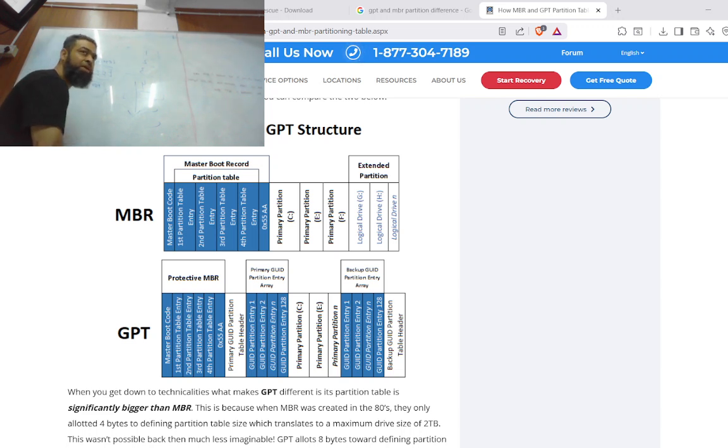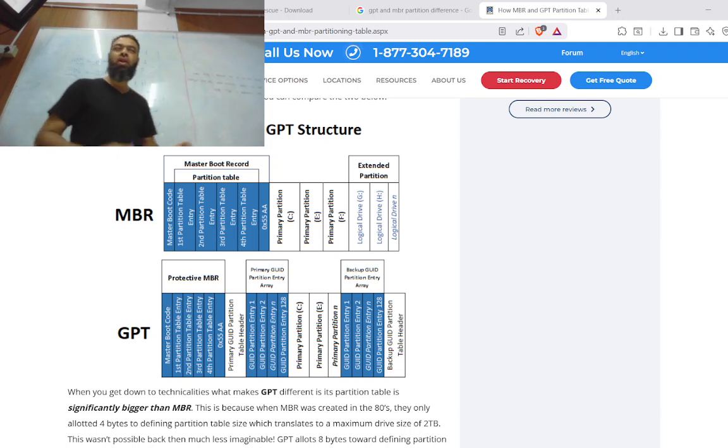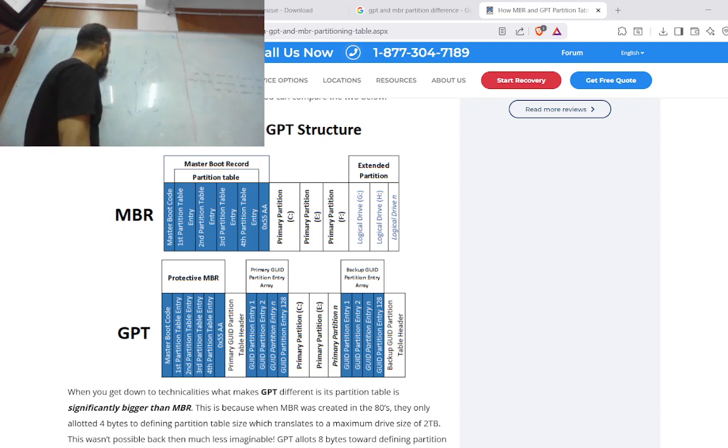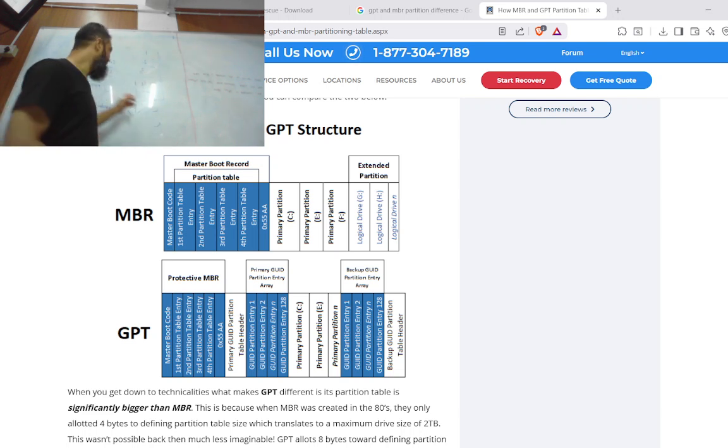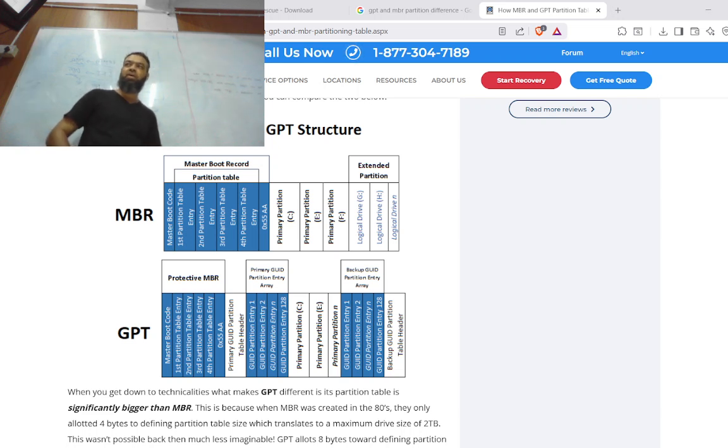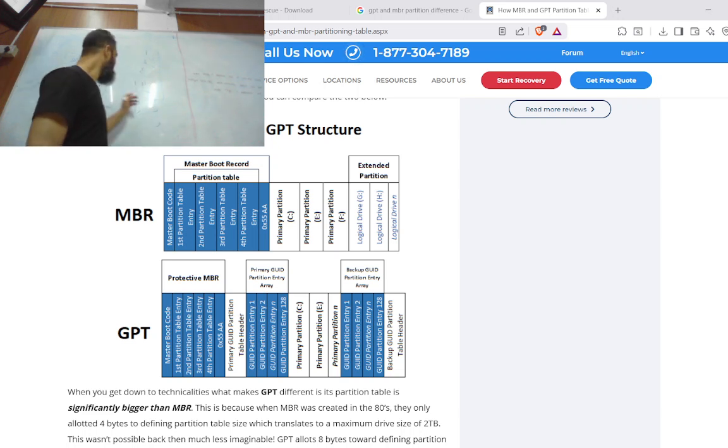This is the GPT structure. That is why when you install the latest Windows, it will ask you, I need EFI, I will not work on legacy. You either go with legacy and enable MBR, I will work, or you convert to GPT and go with EFI.